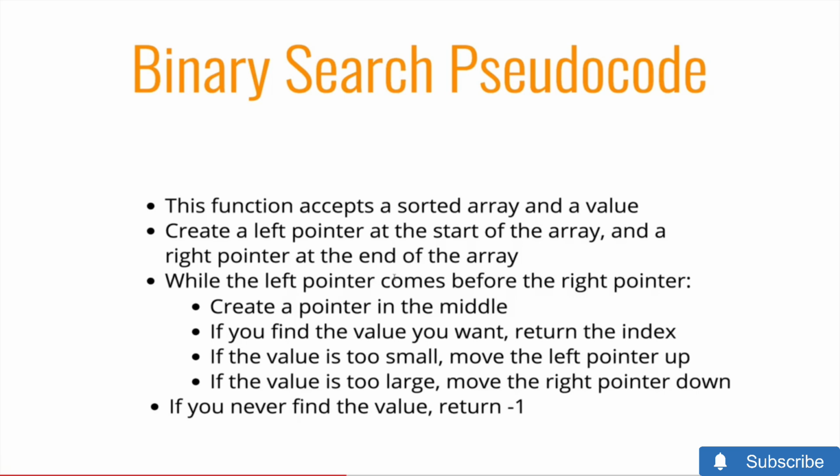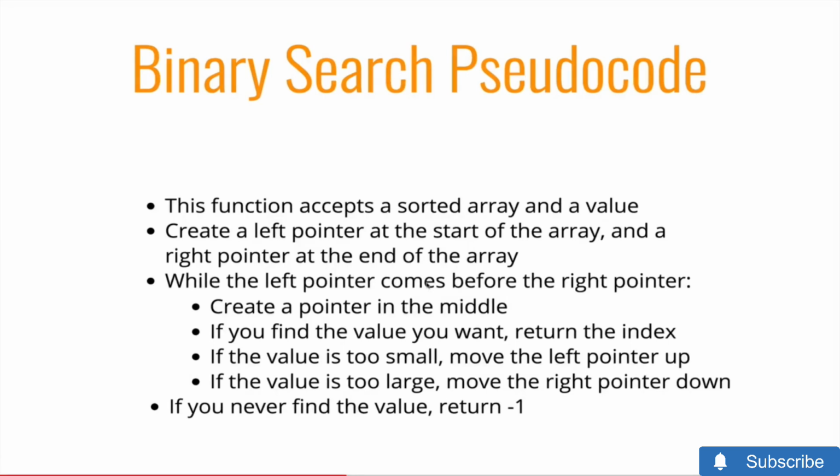Okay, so there is some flexibility in your implementation. There's a couple things that I didn't mention here that we'll talk about in the next video, like small changes we could make. But this is a rough outline. You pick a left, you pick a right, you pick a middle, and then you loop. And you basically keep looping while the middle is not the answer. Then you're going to check if your value is less than or greater than the middle. And then depending on that, you reassign the left or the right, and you pick a new middle. So in the next video, I'll have a solution walkthrough.